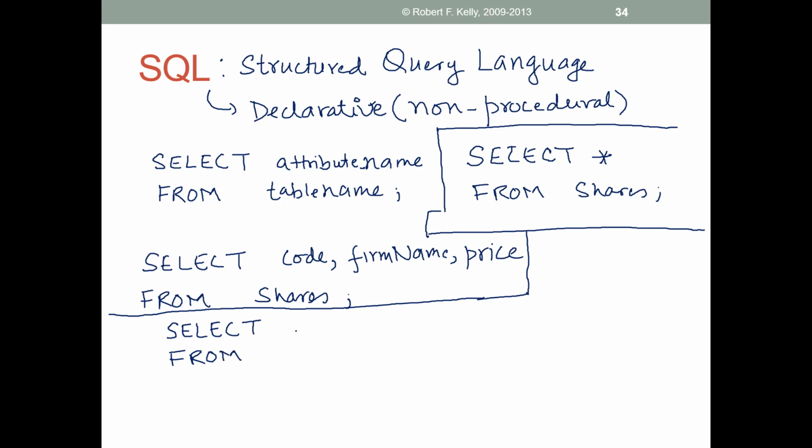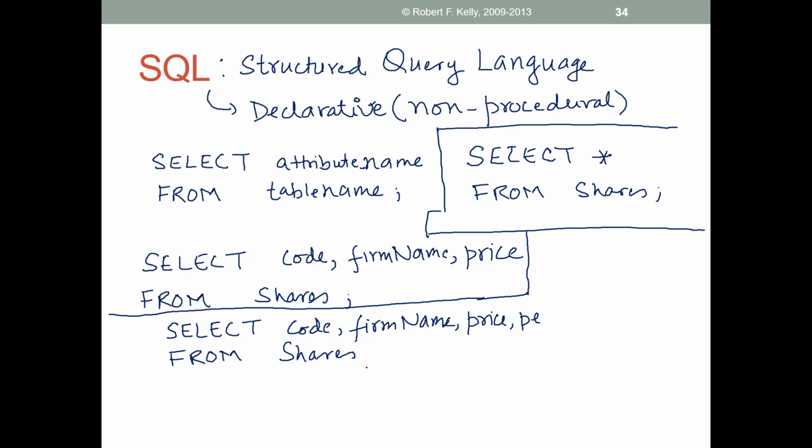Let's say select code, firm name, price and PE from shares. So what will happen? You'll get the values for four attributes for shares.